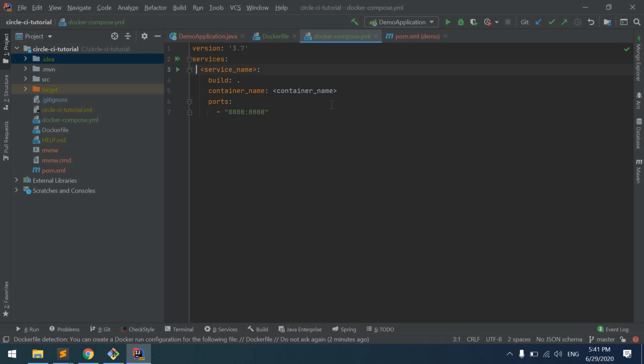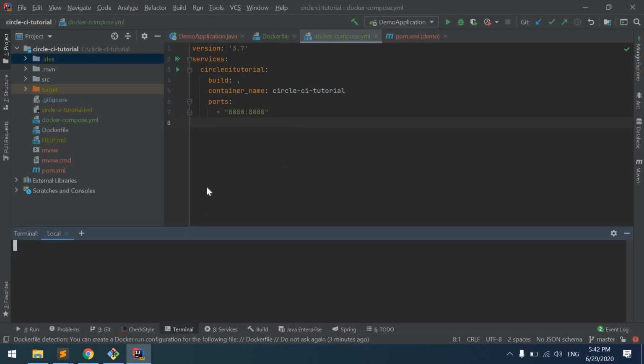It just has the services section where we describe our service: its container name, exposed ports, and operation. So let's define our service name. Let it be just circleci tutorial without any dashes or anything else, and the container name circleci tutorial. Good.